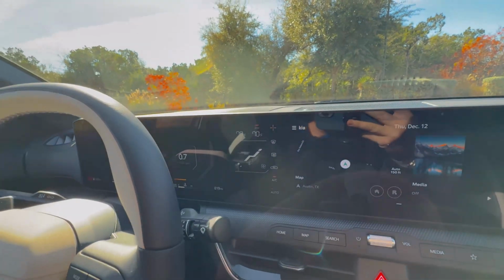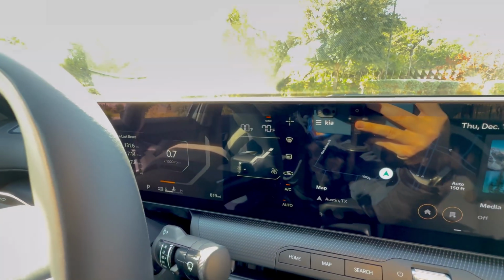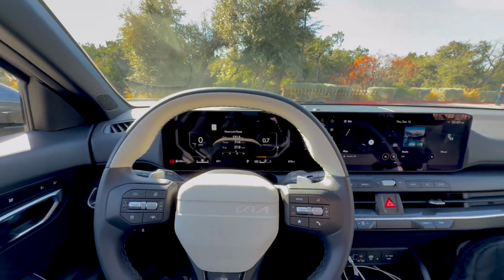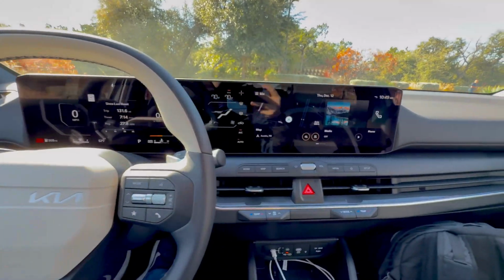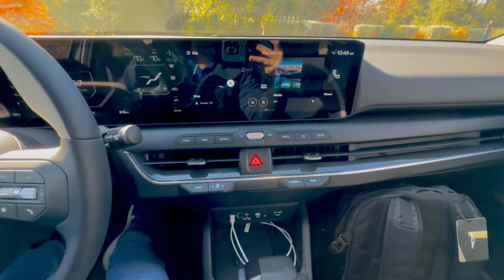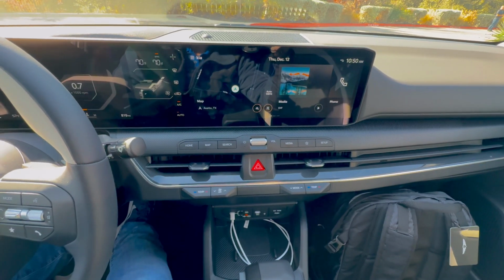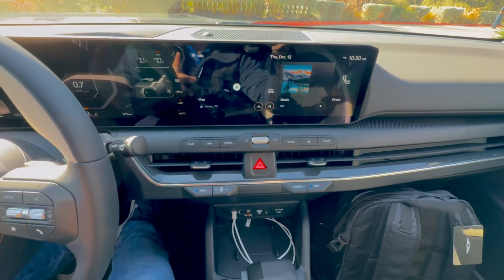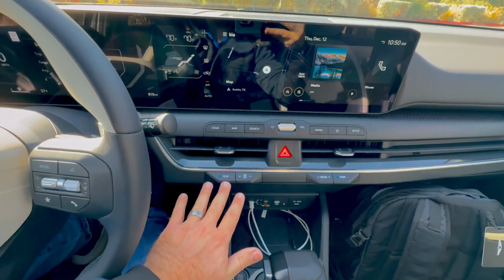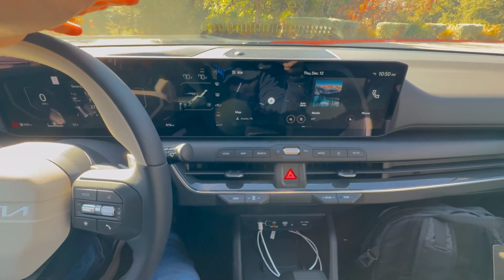Much like the Kia EV9, the award-winning Kia EV9, the HVAC control digital panel is right here. That is a little obscured by the steering wheel, but we do have redundant buttons for it right here. I love, love, love that they did not lean into the trend of most other Kia products with that toggle back and forth HVAC infotainment OLED screen here. I like this a whole lot better. I will put up with the fact that this is hidden back behind here over everything.